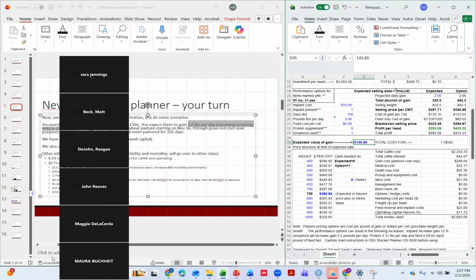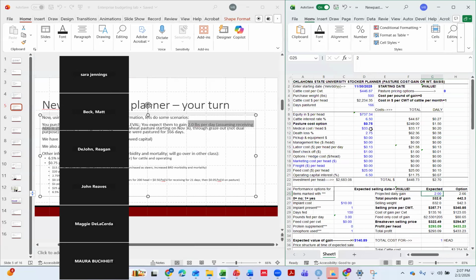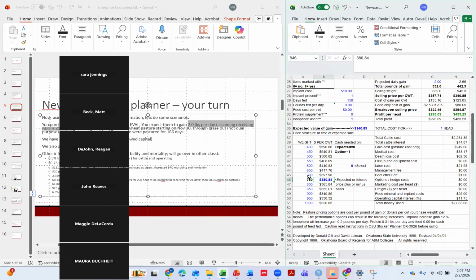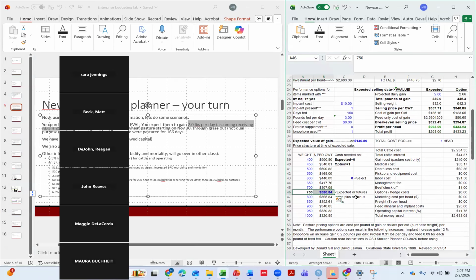Exactly. So that's part of that stocker operation being able to upgrade cattle, right? So yes, in this scenario, we're going to castrate these bulls. That effect of castration is already being captured under this reduced projected average daily gain, this increased cost of medicine, and this increased death loss. So that value of gain is not going to change. And this dollar per hundredweight that we would sell a 750-pound steer at is also not going to change.